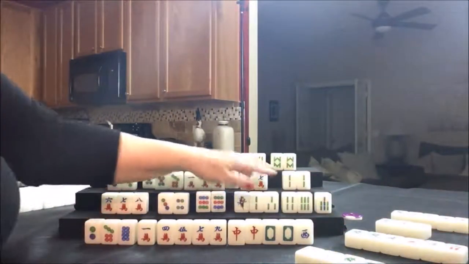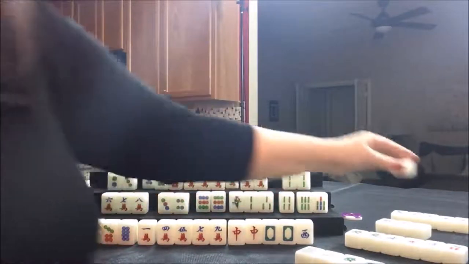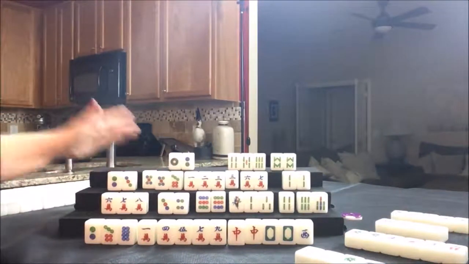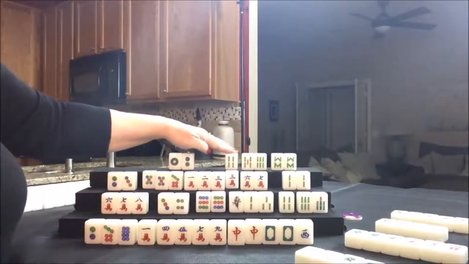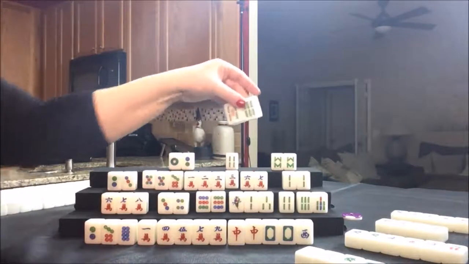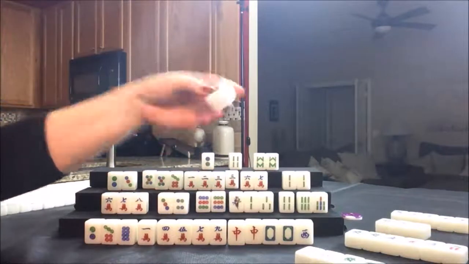So they're getting close. Let's draw for west. 7 bam. We can discard that. And we can draw for north. They do have a 4, 5, 6. They could chow it with the 5, 6, 7, leaving the 4 bam. There's 1 4 bam out. Let's go ahead and chow. Five, six, seven. So maybe we could pung that 8 and that could be their pair. Let's discard the 1 dot.